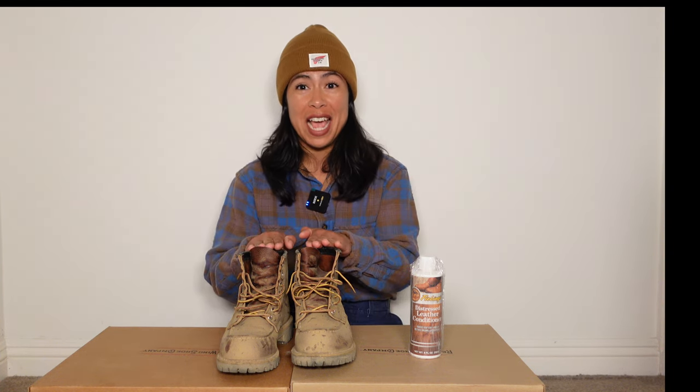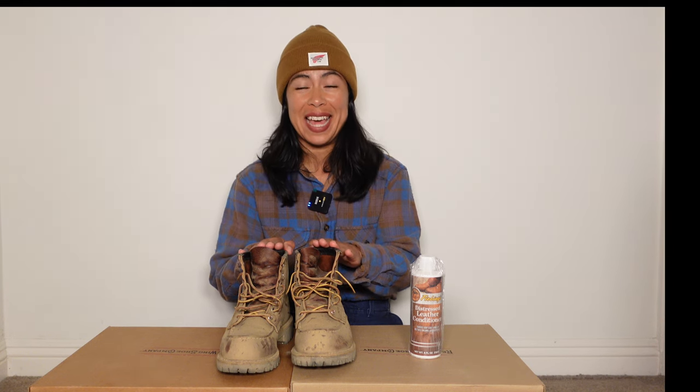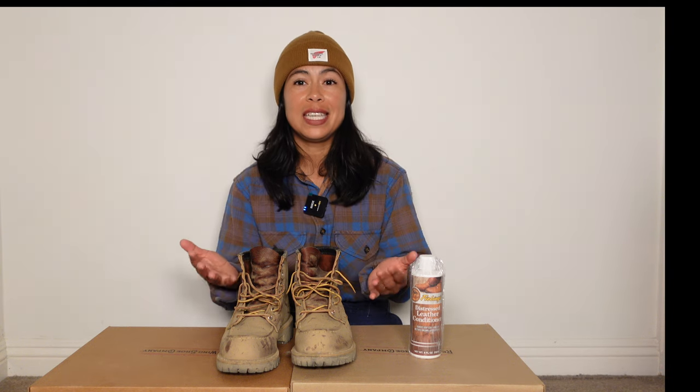These are my roughnecks, and I am ashamed to say that I've had these sitting in my kitchen collecting dust for about 1.5 years. The last time I used these boots, I went on a hike, so they were already covered in mud and dust. And I intended to clean them shortly after, but I never did. I never got to it.